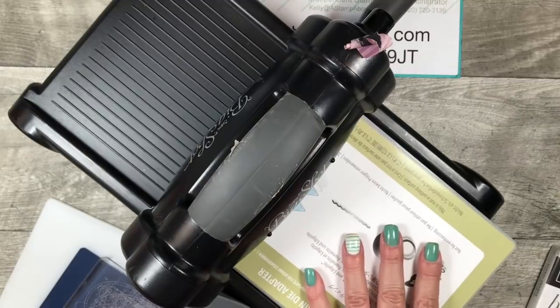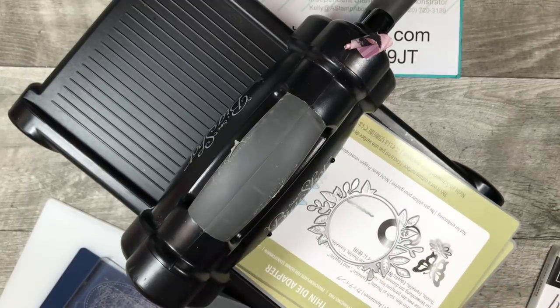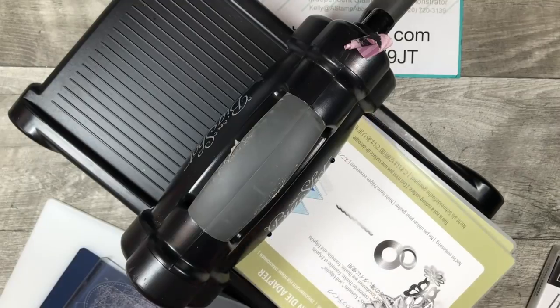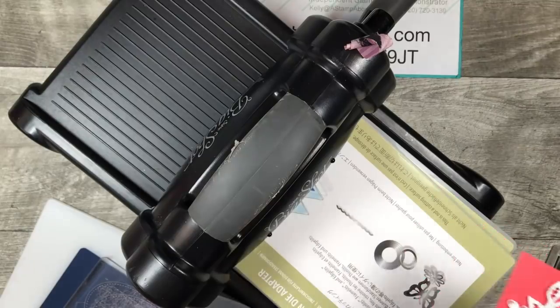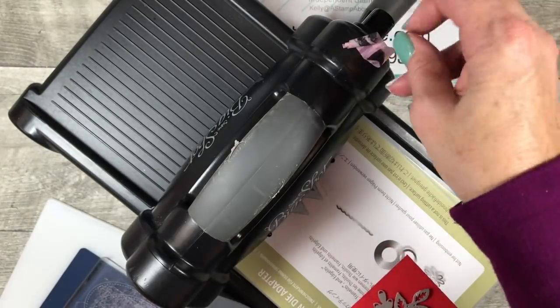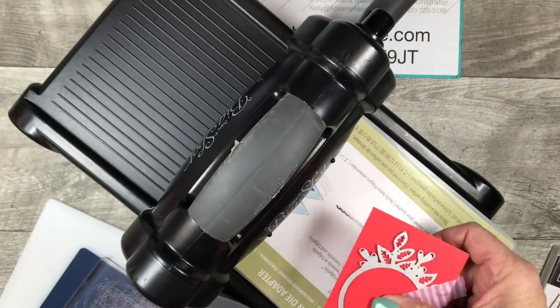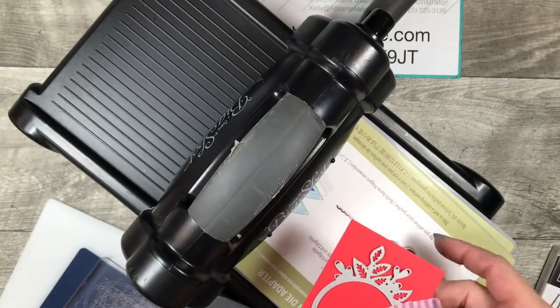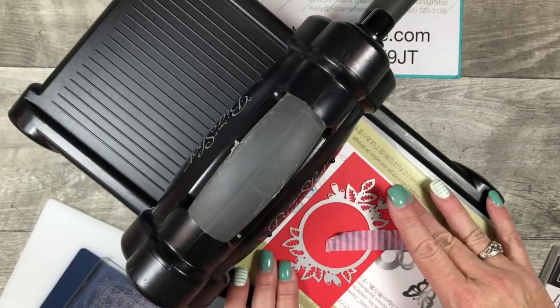So first thing we're going to do is we are going to die cut with this. And I'm going to put this on a piece of Poppy Parade cardstock and get it die cut. Oh, here's my washi tape. I was looking for some washi tape. I like to kind of hold this in place because when we get to the next part, oh, I'll show you my disaster that happened and how you can avoid it.